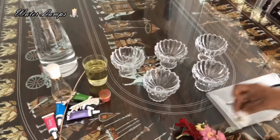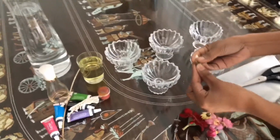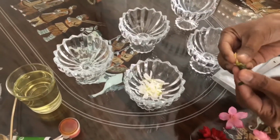Take some glasses or some bowls according to your wish. You can spread some flowers or beads, whatever you have in the home.